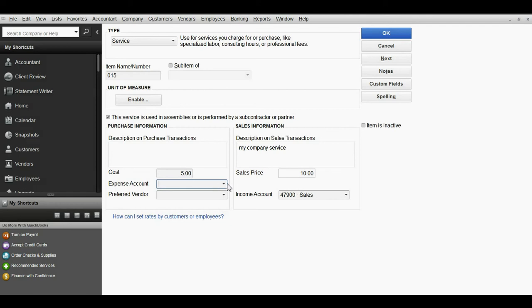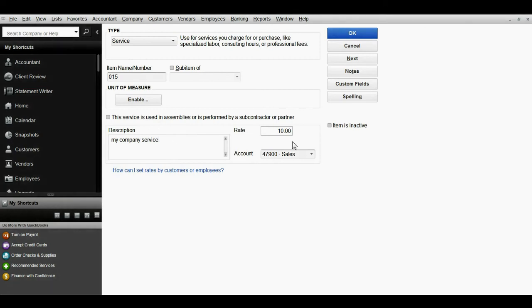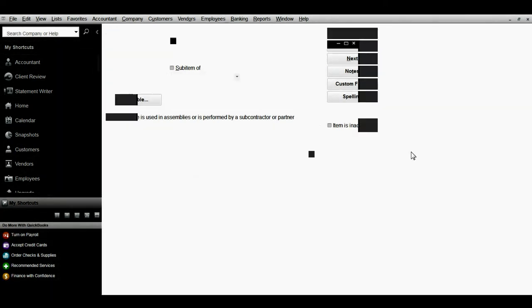I would choose that. I don't need to do the vendor if I don't want to. Now this item would be the exact same item, and again, you could look at the cost and the income from that one item. I'm not going to do it for this purpose, because it is a service. So I'm just going to leave it as is and hit OK. So generally speaking, these are items. Now they're both service.